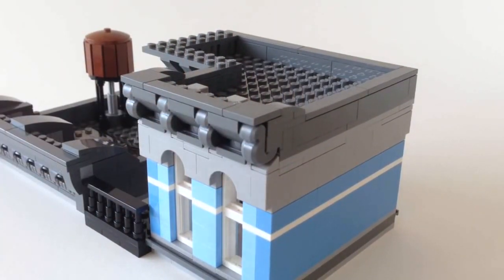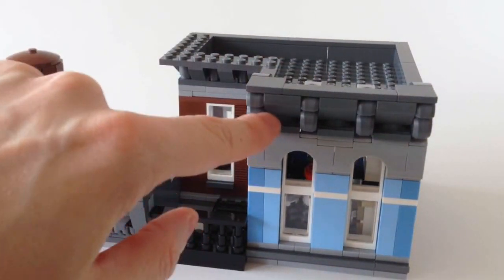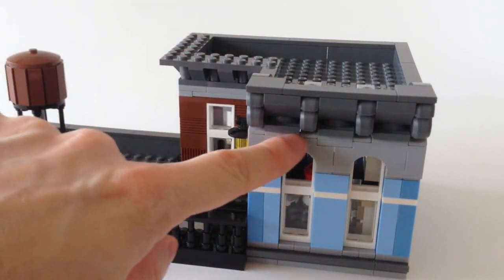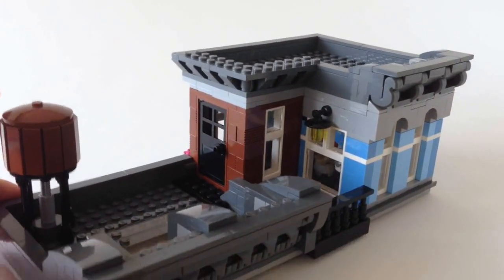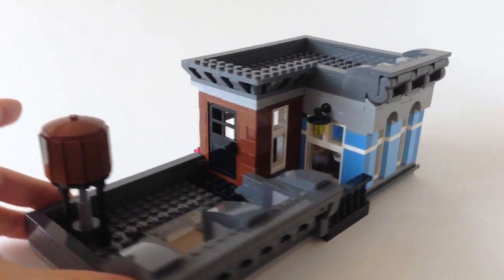And this is another piece I have managed to get in a new colour, and this is going to be super useful and pretty. You can see they've actually got detail all over the place here. Upside down sloped curved pieces, these ridge pieces, cheese slopes. This part has a much more simple roof, just with using cones and upside down slopes.